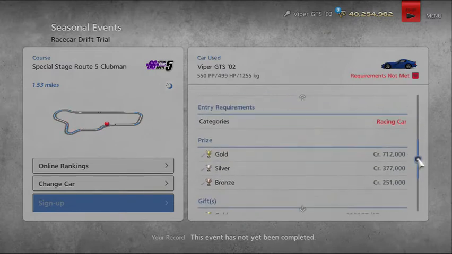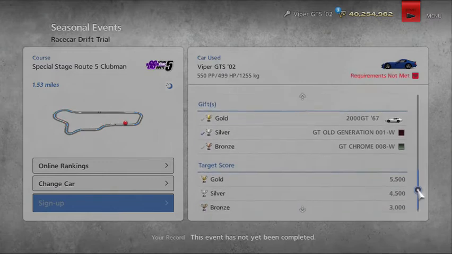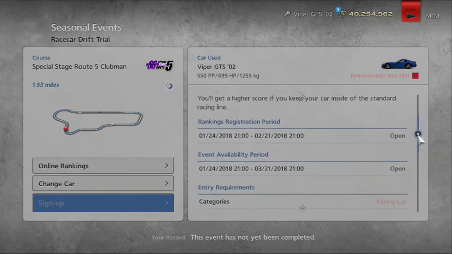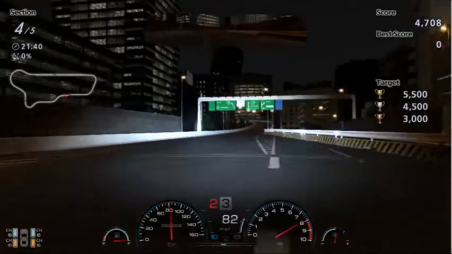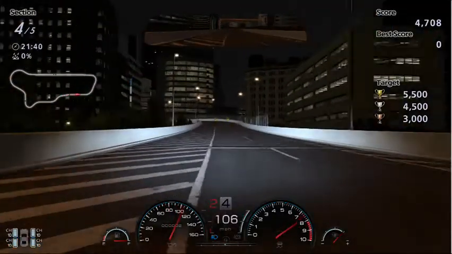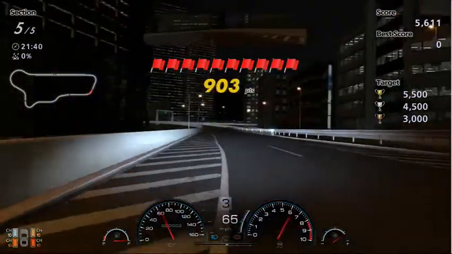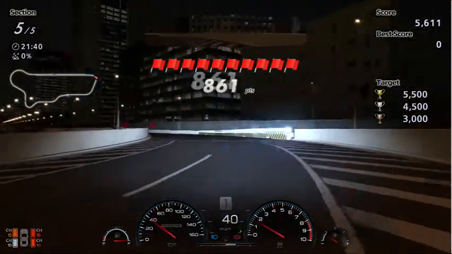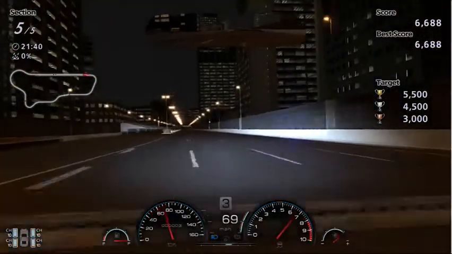Alright, so gotta have a race car and we'll win 2000 GT67, which I actually don't think I have. And another chrome color, nice. 5500 doesn't sound too bad. Alright, well, let's see what we do. I feel like I'm kind of sucking, but I'm still getting the points I need. Okay, I already got it. Wow. Okay, that was very easy.